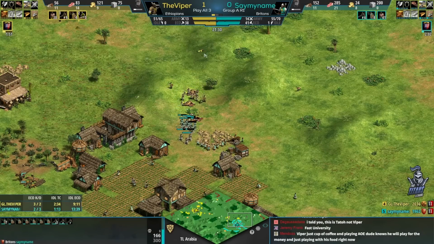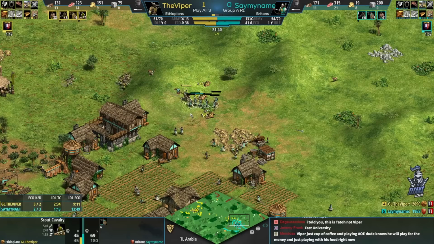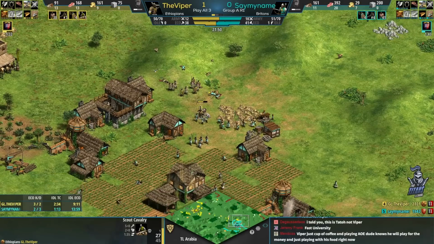It's 14-13. Viper is behind in villagers because of the idle time. And Saymyname showing how good he is against someone like Viper. The Viper adding the other scouts certainly gives him more time. And I spoke too soon. I spoke way too soon.